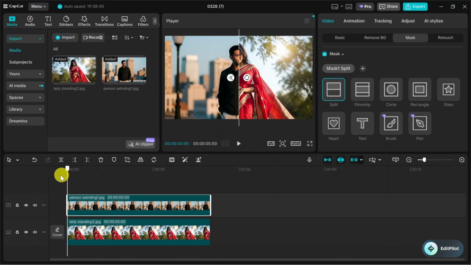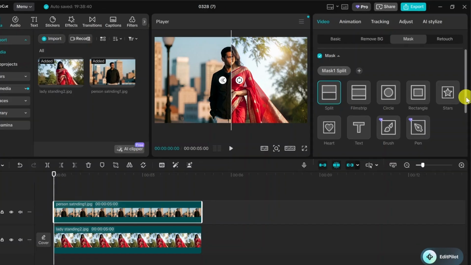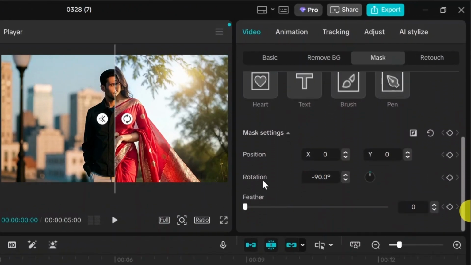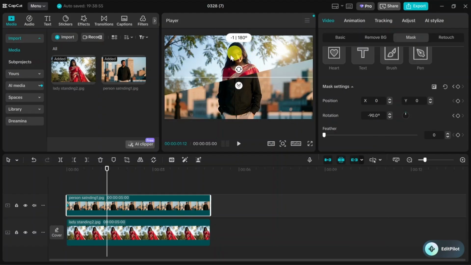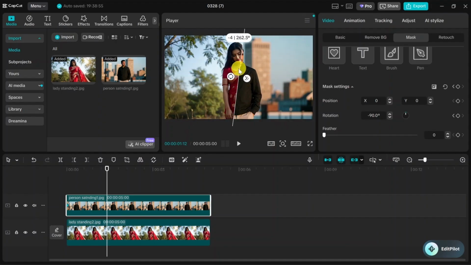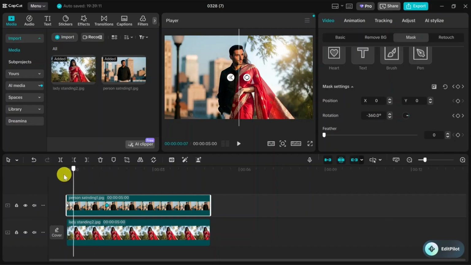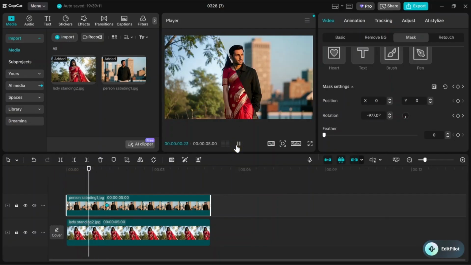Okay. Now I will add some keyframe and some effect. So from here, for example, my line is here. I'll add one keyframe within that mask, rotation. I'll just click add keyframe. From here to here, I want to rotate the line. You can hold the circle using the mouse and then rotate. I'll just put it here. Now you will see the second keyframe has automatically been added. Let me play. Now it's like this.